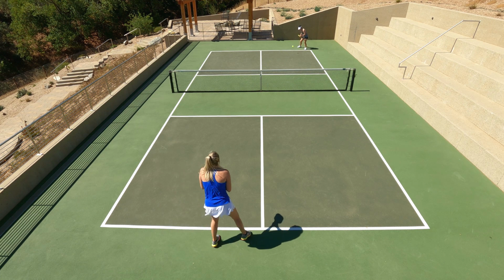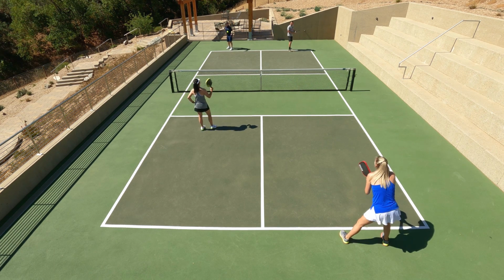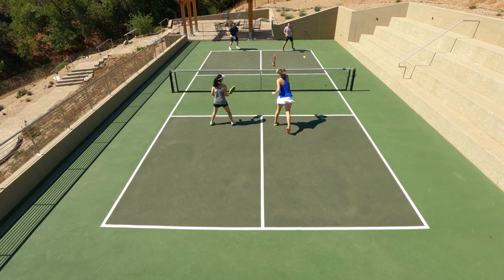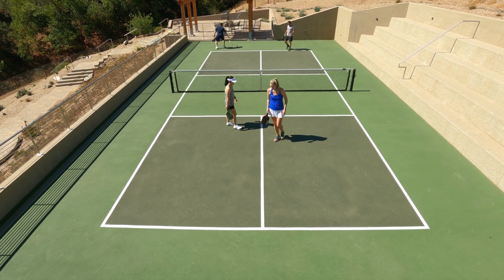I thought the spin was the highlight for me of the play test. This hitting surface really gripped the ball well, and I definitely was able to utilize several different spins. Probably my favorite was the top spin. I was really able to drive my ball, but I also liked on my serve, I could kind of do some underspins and really mix it up, keeping my opponents on their toes.